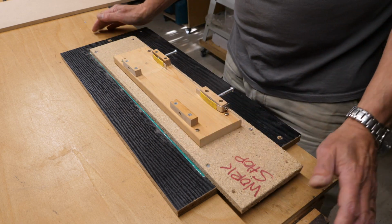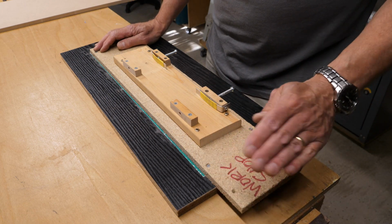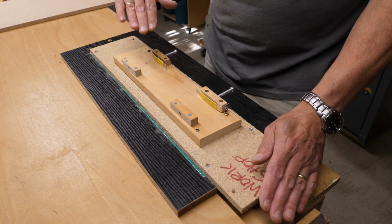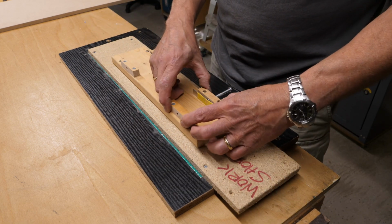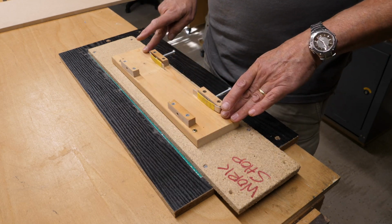And when I ran it through my thicknesser, the rollers were pushing down on the ends of the neck, which resulted in it taking off more material in the middle. So I need to redesign this. I think I'm going to use these brackets, so I'll take these brackets off and remove this piece of wood.